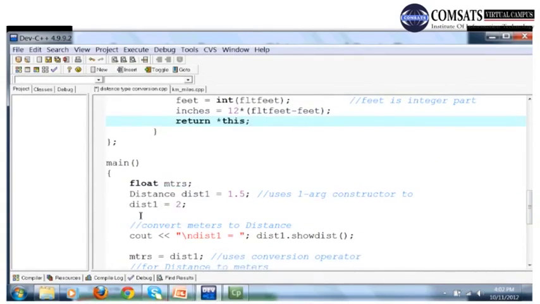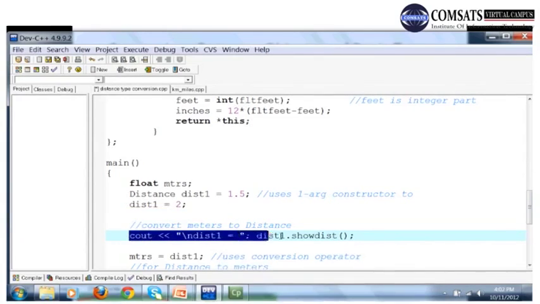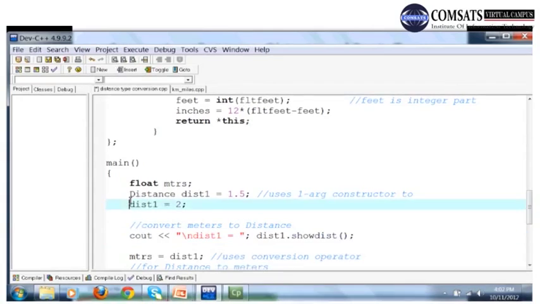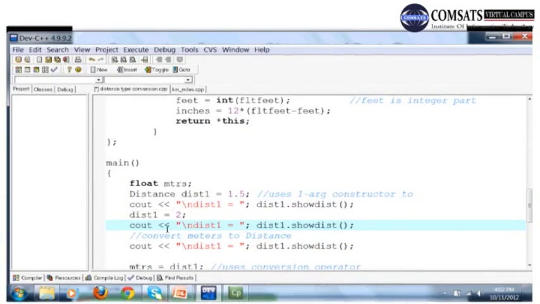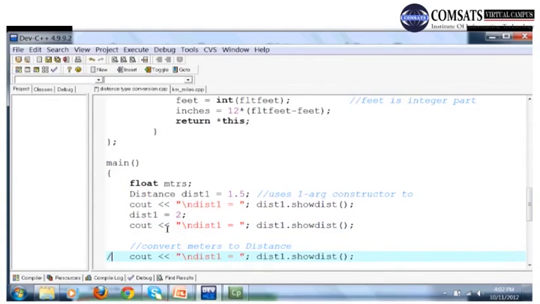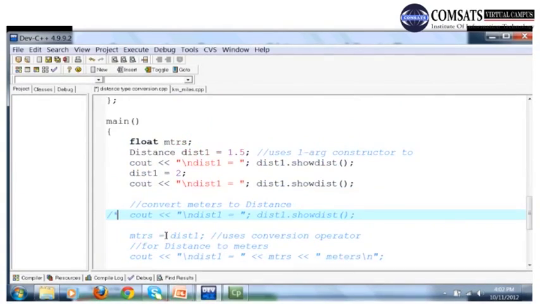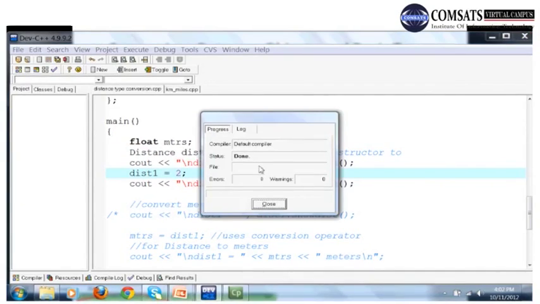And let's see then whether this assignment is performed or not. Okay, let me copy this statement, Control C, and paste it over here and here, and let's check whether it works or not. So here the feet value is 1 and here it is 2. Let's check out. Close.